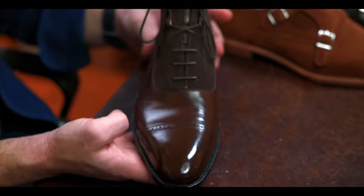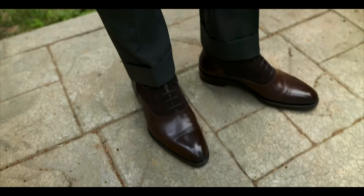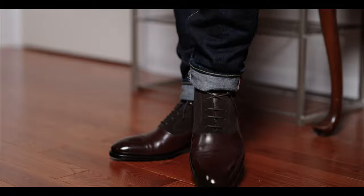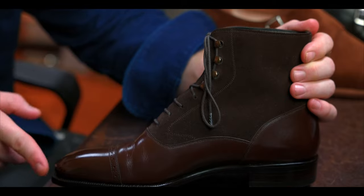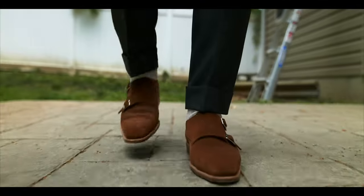This is the Balmoral boot from Yearn Shoemaker. It's on a classic round last and it's got a dark suede shaft with a mid-brown upper. This boot retails for $500 US. When looking at this Balmoral boot in comparison to the double monk strap, I definitely prefer the aesthetic and overall execution of the double monk strap from a standpoint of creating a harmonious shoe with a well-balanced pattern and last. Boots are pretty difficult — nailing the last and pattern execution, especially in the area where the anatomical shape transitions from the ankle down to the instep, vamp, and toe cap. I think this slope is not entirely true to the anatomical shape of a foot, and that does have some direct impacts on the comfort and overall accuracy of the fit.